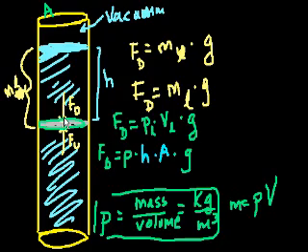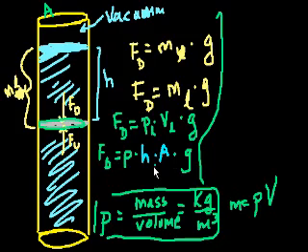But let's try to figure out what the pressure is, because that's what started this whole discussion: what is the pressure when you go to deep parts of the ocean, etc. So if this is the force, what is the pressure on this foil that I have floating? Well, it's the force divided by the area of this foil. So I would take the force and divide it by the area, which is the same thing as A. So let's divide both sides of this equation by area.